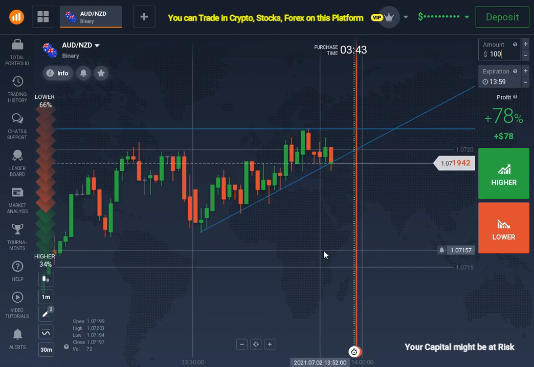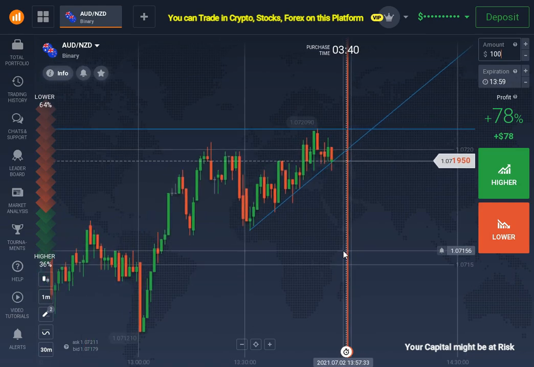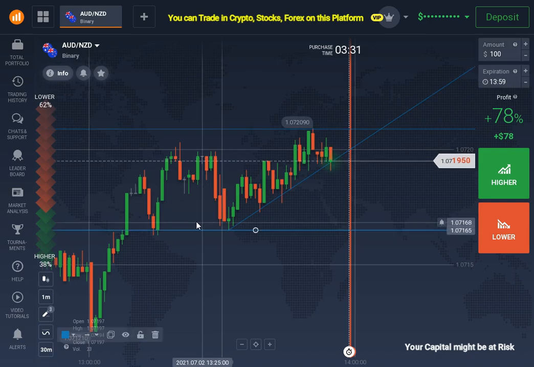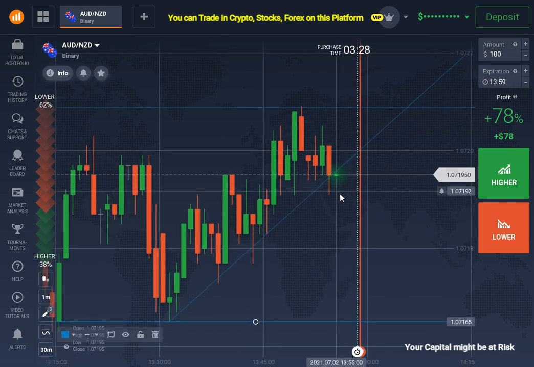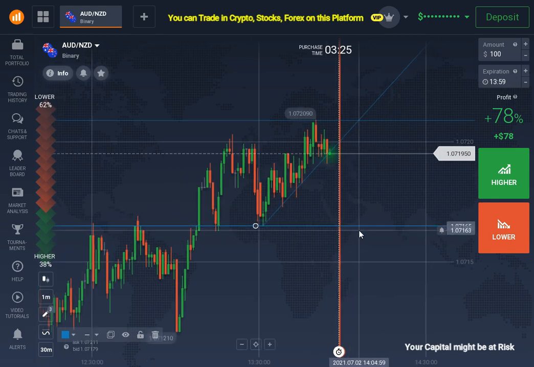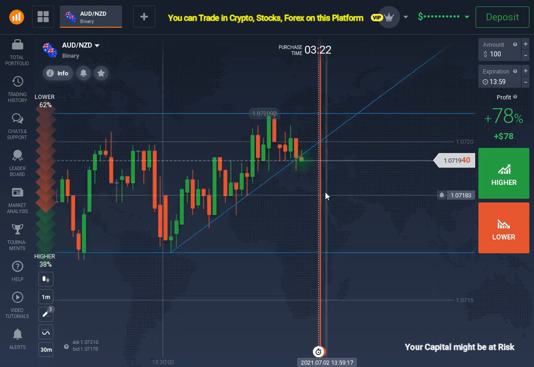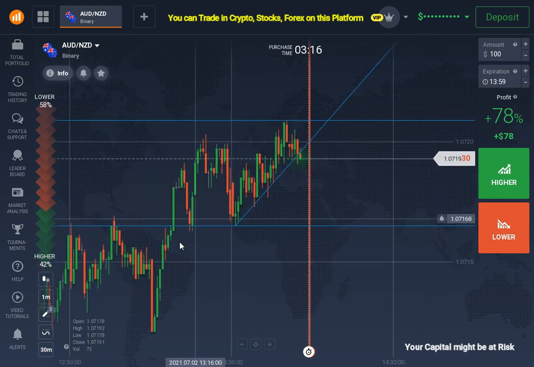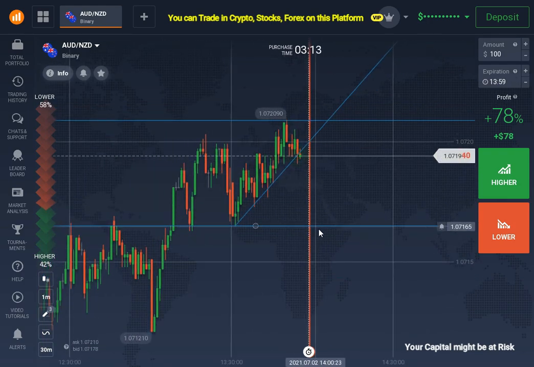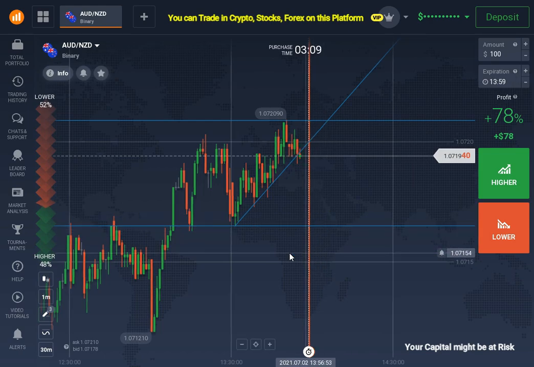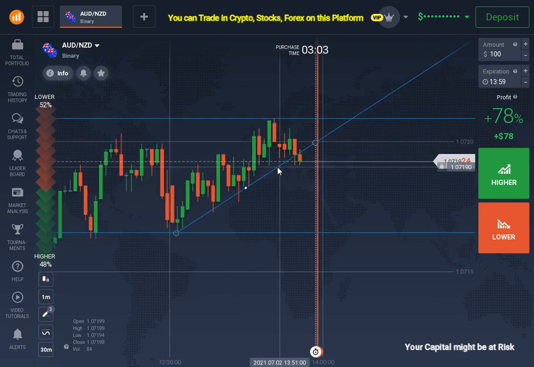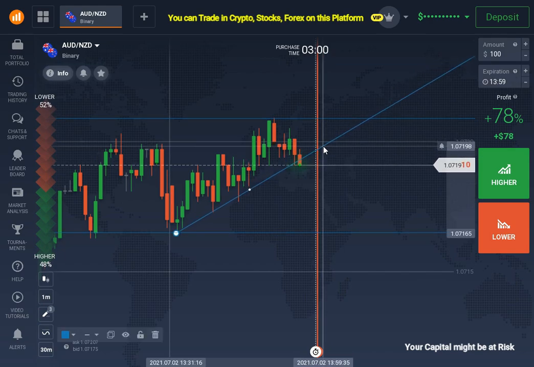This is a good candlestick, and I'm waiting for a clear breakout, then only we are going to take a trade. In this case I can see that the major support level is here. So if the market breaks through this level, the market is going to hit this level soon. So let's wait, because there is no support level near. These are minor levels, but the major level is here. So if the market breaks this level, it is going to hit at this point. 90% chances are like this. So let's wait, and okay, let me include this also.